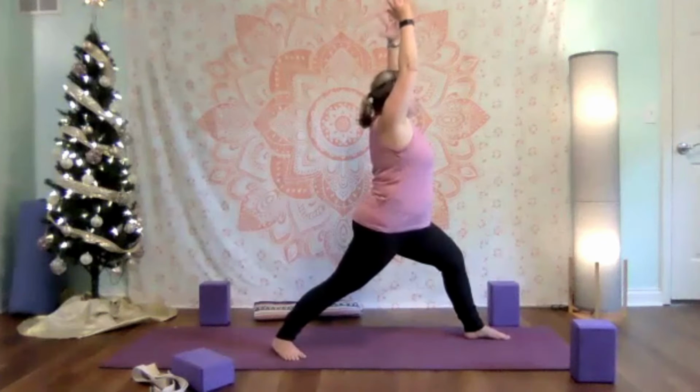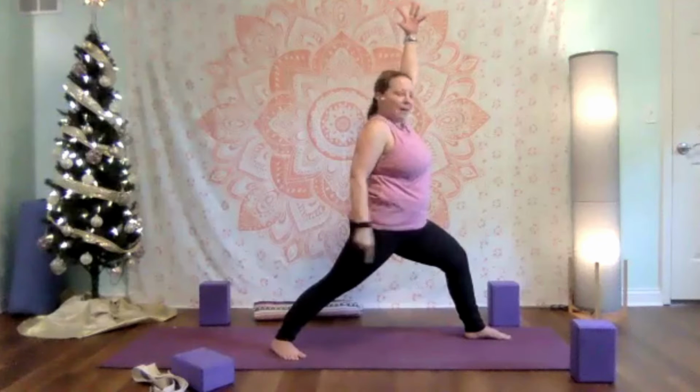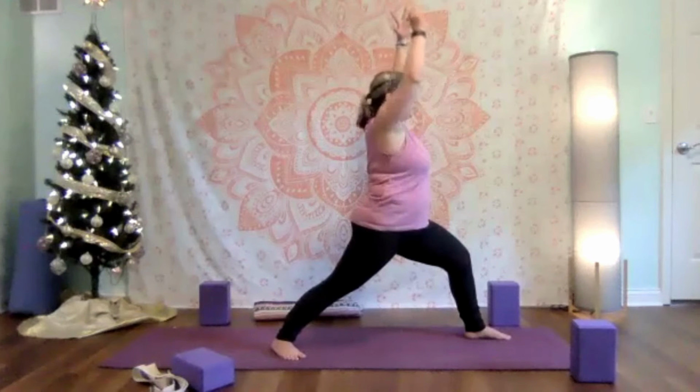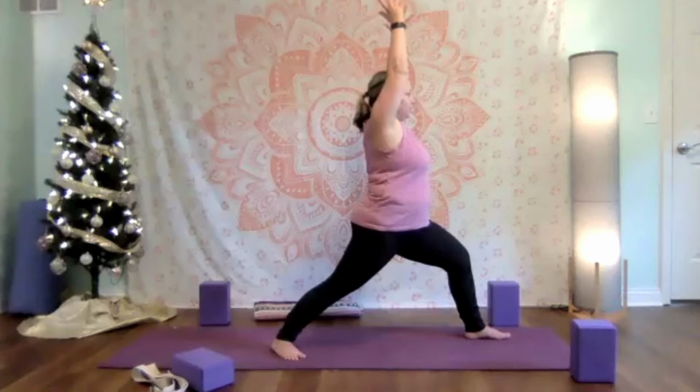Front hip will come back, back hip will come forward just a smidge. Zip up that front body. Press to the back edge of the back foot. Good. Find the front heel of the front foot. Hip, knee, and toe should be tracking here. Good. Now, we're going to breathe here for a few.